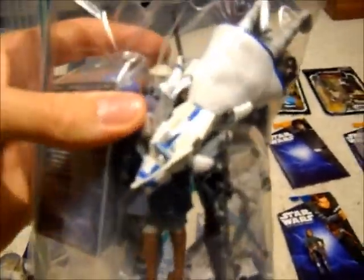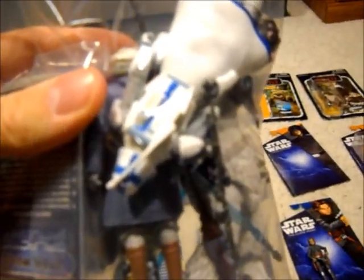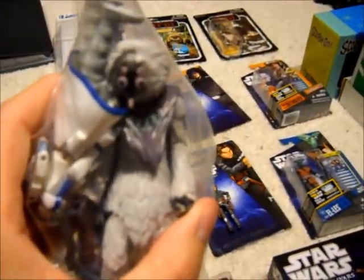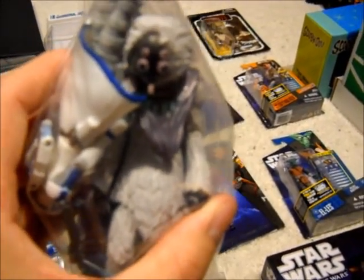Next, I got this on Amazon — sorry it's in a bag, I already threw out the packaging. It was $12, so half price. It's from the first season when they go to the Snow World. I think it's the Assault on Otoh Gunga — I think that's the proper name. I got that pack with four figures and I had none of those figures, so that worked out well.